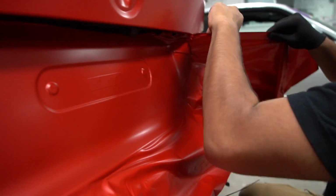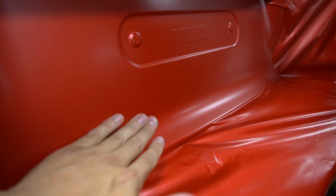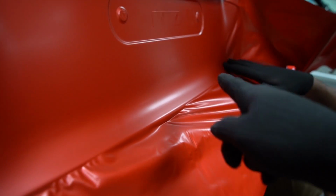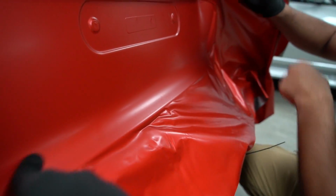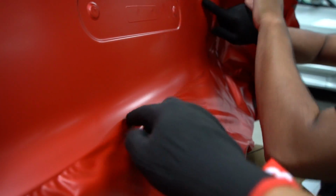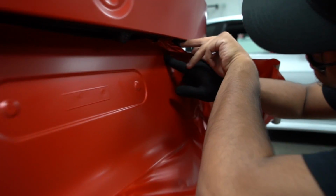So the whole time, basically what he did is he started here, and he brought the material down and has been relaxing it into this little groove here. Although it's not an aggressive bend, the best bet is to set the material in place rather than force it into place and either overstretch this color or thin the adhesive to where this eventually pops up. So what Johnny's doing is really relaxing the film all the way down.